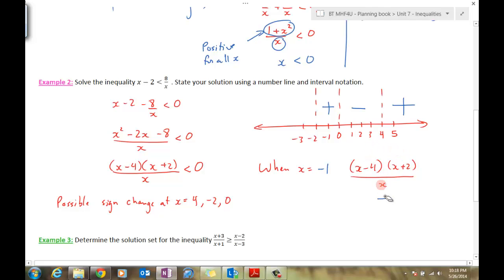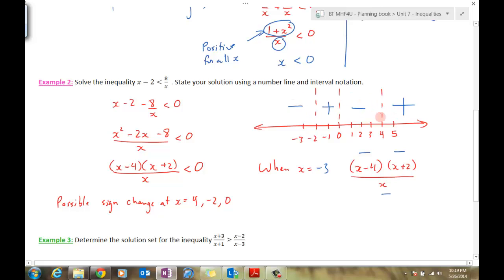These take a little bit of time, but it's about being slow and methodical: bringing over everything to one side, common denominator, factoring, determining your key points, and then testing out the values in the expression. So one more, negative 3 is a good choice. And again, I could choose something like negative 10, whatever seems convenient. So this will be a negative, this will also be a negative, and that will also be a negative. So we have a negative times a negative, that's a positive, divided by a negative, gives a negative.